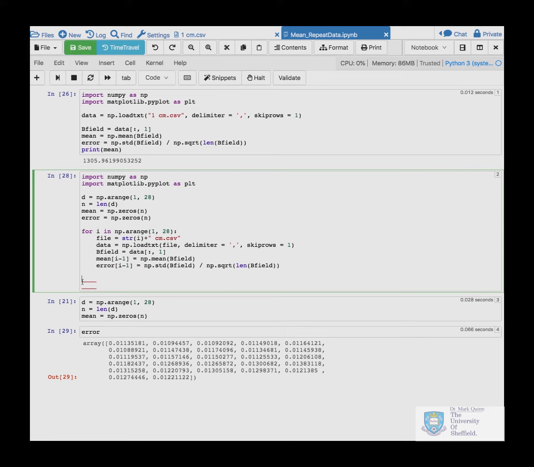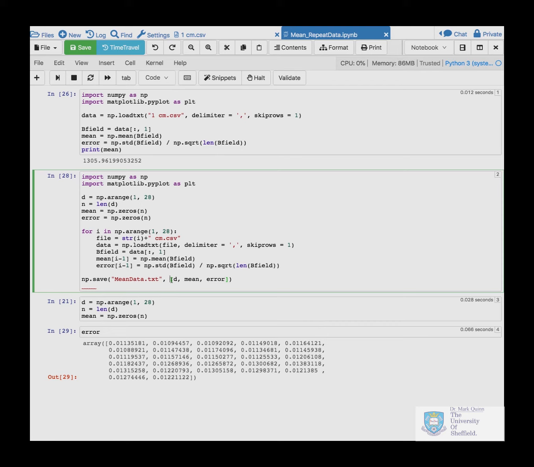So to save it, we have numpy.savetxt. So numpy.savetxt is the companion to loadtxt. So loadtxt takes it in, savetxt saves it to your computer. Now the savetxt, so we're going to give it a name. So we'll call it mean data, and we'll use a text file, basic text file for this. Now we want to save the distance in centimeters, the mean and error on the mean, they'll be in microtesla. And we want to save them in this text file.